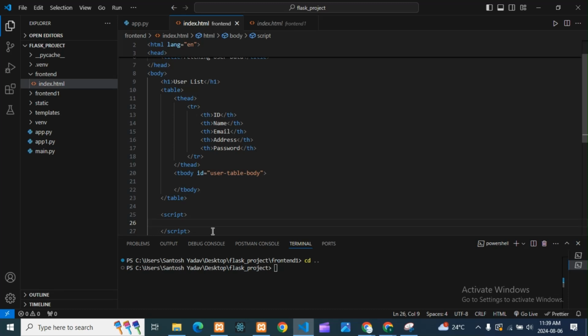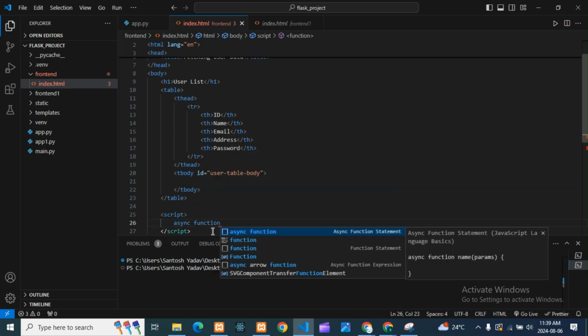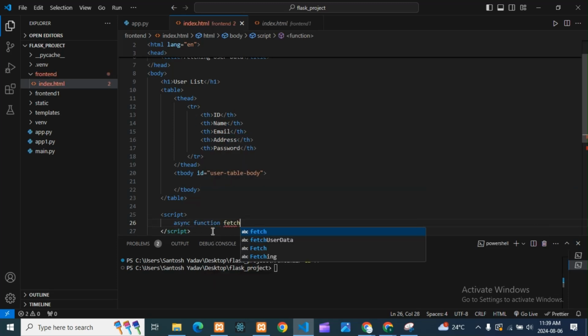And here we are going to use an async function, which is good. If you use an async function, at a time we can run this, and while running, it will not affect my other code or other programs running on that page. So if you use async, it will be good.